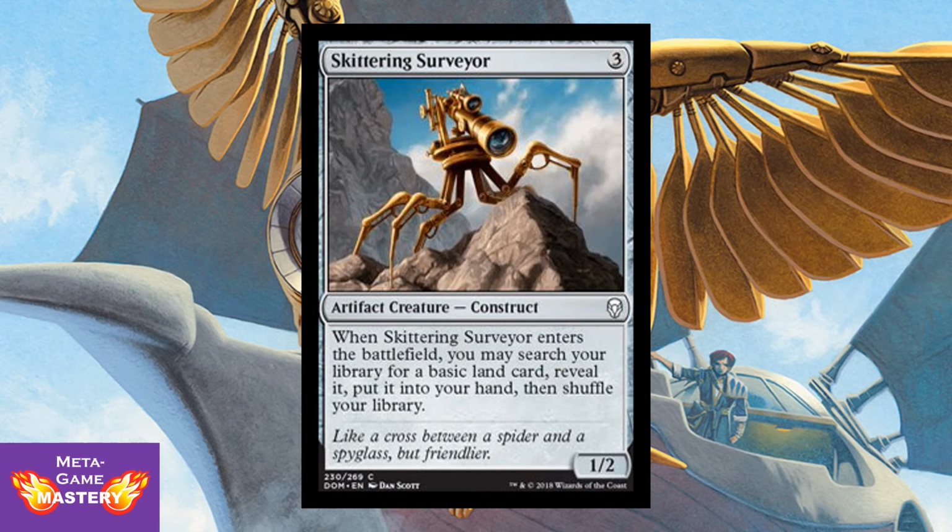Skittering Surveyor is 3 colorless mana for a 1/2 artifact creature Construct. When it enters the battlefield, you may search your library for a basic land card, reveal it, put it into your hand, then shuffle your library. So this is really good for your limited decks where you're just looking to splash an additional color, maybe delving into 3 colors, which is fine, especially in sealed. This will do work for you. So in those limited environments, it's absolutely worth taking a look at.